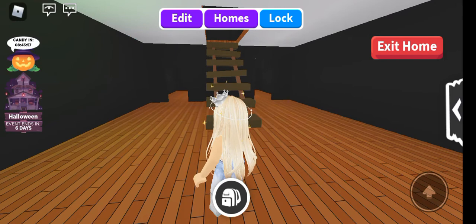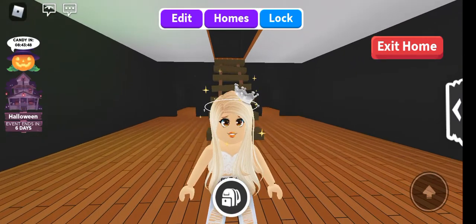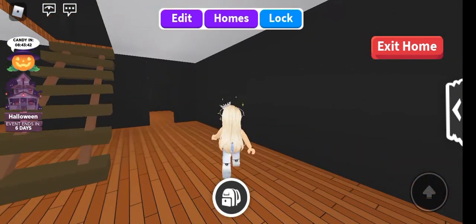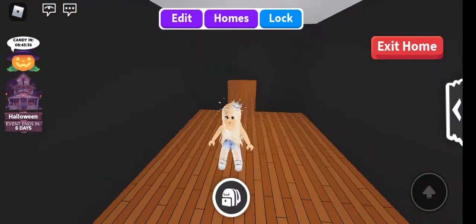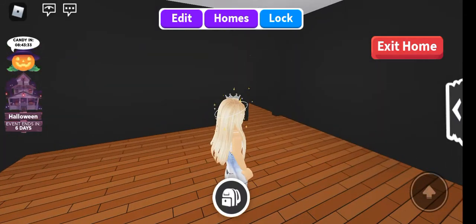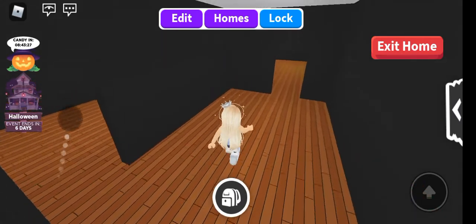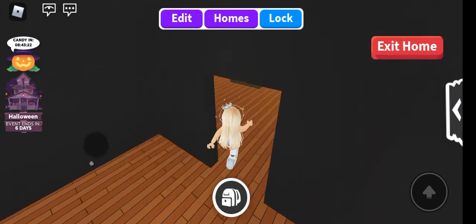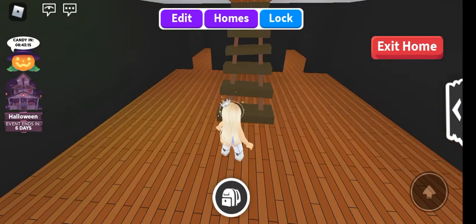So basically there are three doors. What I love about this house is the fact that it's balanced, and I love balance when I'm designing. Let's go in here — oh, it's just a free space where I can design. The next room is the same. I think this would be a good place for my pet area. Oh, this is very spacious — I'm excited to design this house.